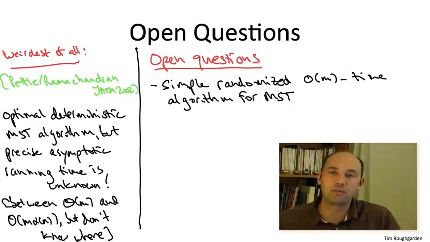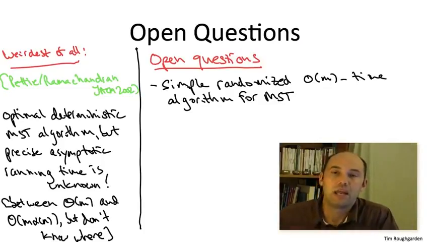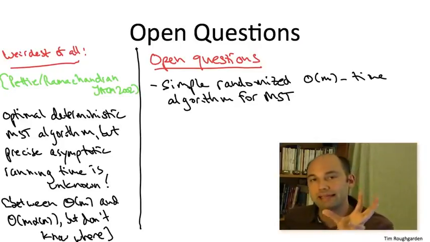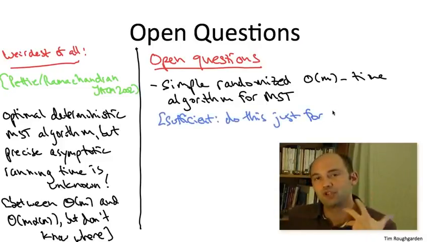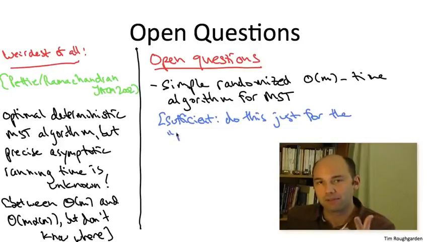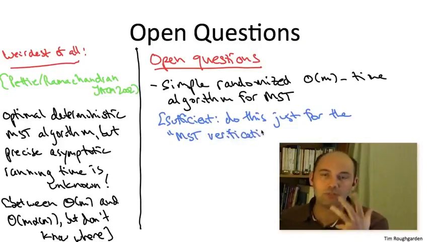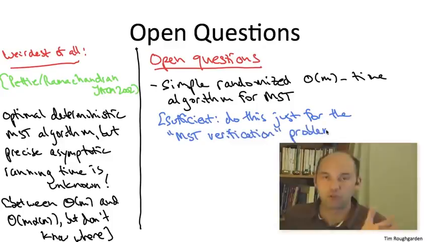So in the MST problem, you're supposed to optimize. Amongst all exponentially many spanning trees, you've got to find me the one with the smallest sum of edge costs. In MST verification, the job seems simpler. I'm actually going to hand you a candidate MST, or I'm going to hand you a spanning tree. It may or may not be the best one, and you just need to check, is it the optimal one or not? Furthermore, in the event that it's not optimal, you should tell me edges that are not in the minimum spanning tree, edges that are too expensive that I should throw out.